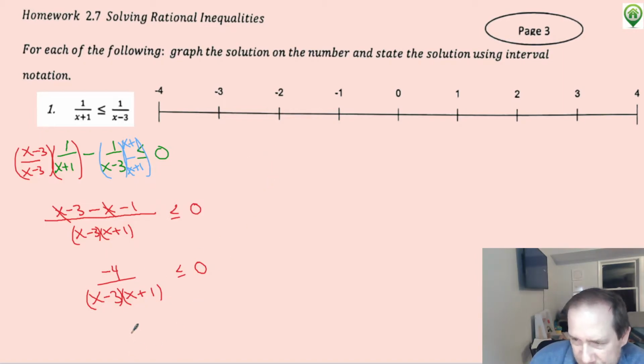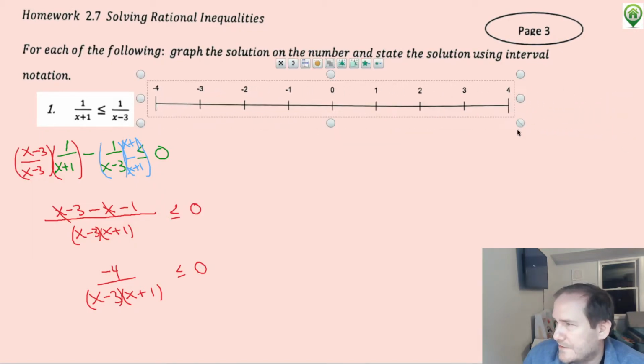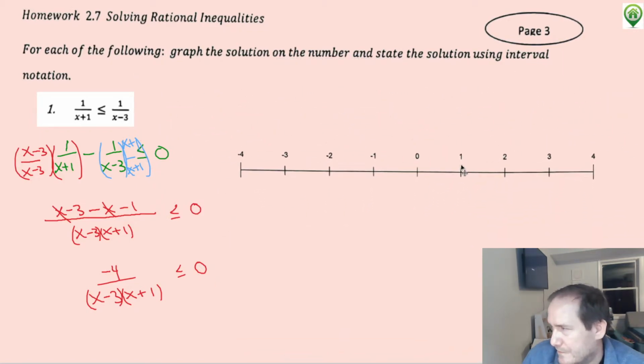But basically you'll just have a numerator that's always negative, and then in the denominator you'll test these other two guys. So maybe they're both negative. You'll have 3 negatives, you'll be negative. So I'm inclined to just leave it. I'll just let the 4 be negative and I'll incorporate that into my sign test. So anyway, we can now take this number line that we were provided with.